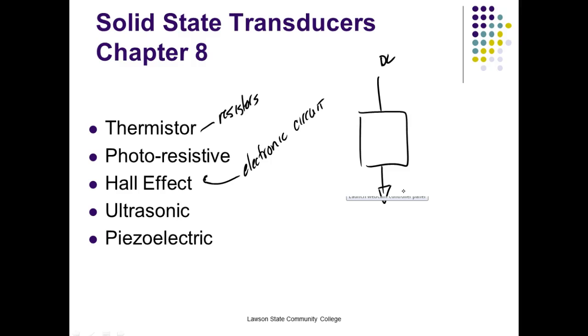Everybody okay? And then we're going to have a next wire that's going to be what we call the signal wire. So these guys are going to have at least 3 pins on them. They're electronic circuits. They're going to have at least 3 wires or 3 connection points to them. 2 for what? Yeah, 2 for power, and then 1 for the what? Signal. So the signal is what it measures. So what does it measure? You're good. So this guy here measures a magnetic field.